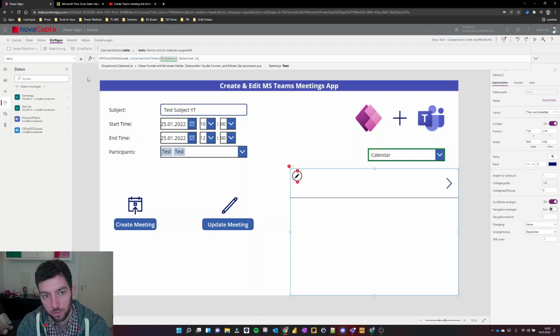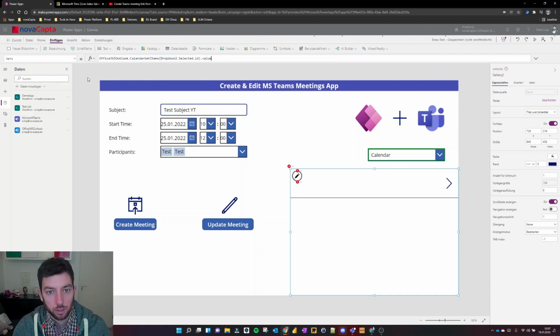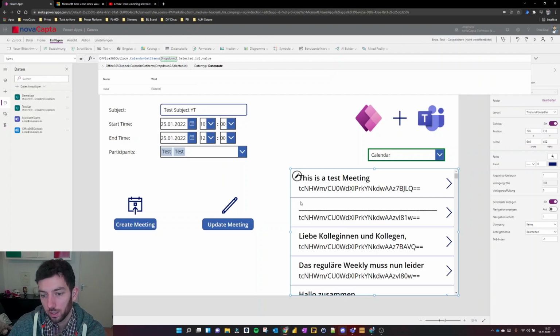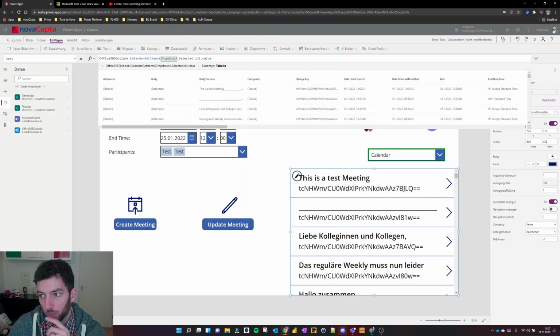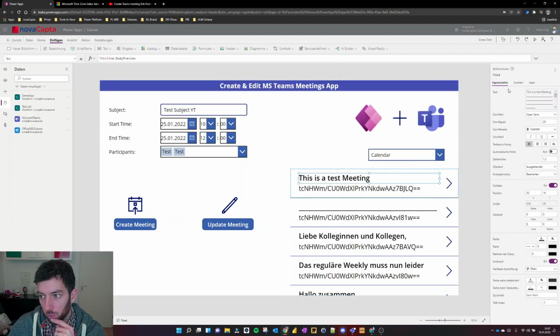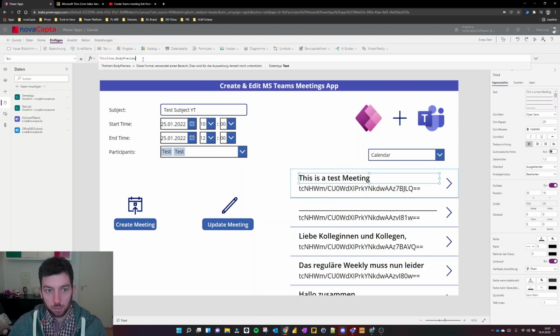I need the ID for this selection or for this connector, and then dot value. So this now will connect to my calendar and will bring the data into my gallery, as you can see. But I need to fix this because I don't want this one to be this item.body preview.